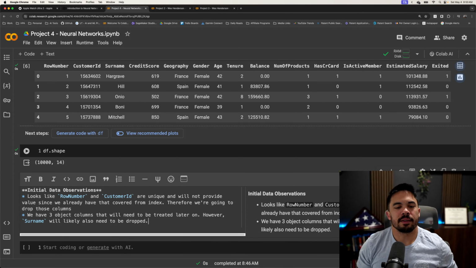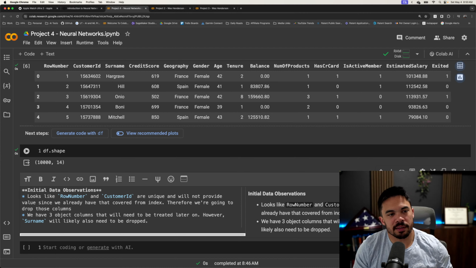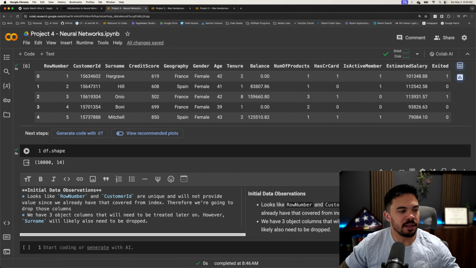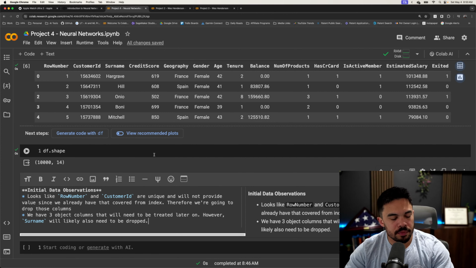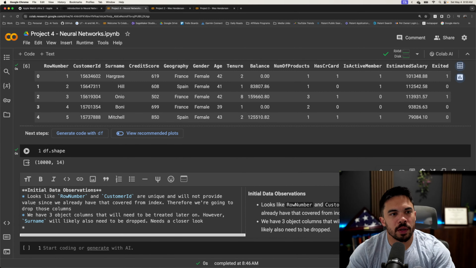If we're just thinking about common sense, could surname have any sort of value, unless we look at value counts later on and see that this whole family never leaves the bank, or they own the bank? I don't know. Needs a closer look.